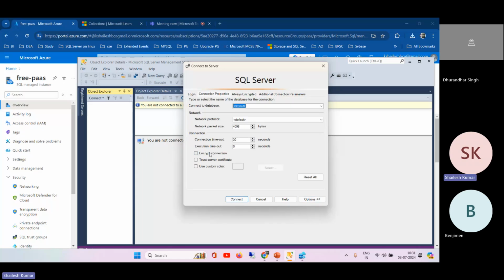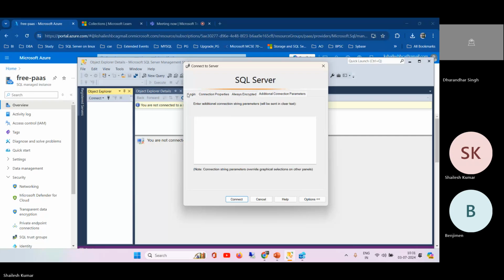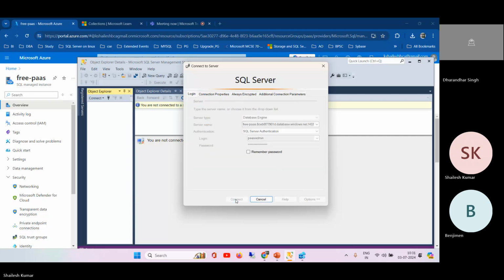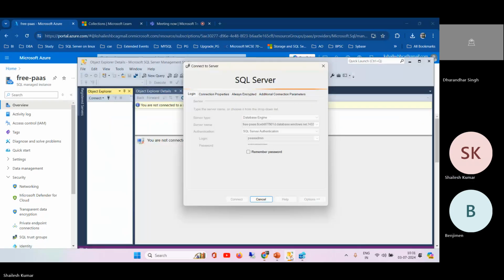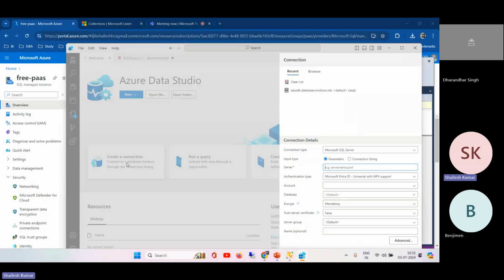Now anything else here? Trusted connections, okay. And try from here also.